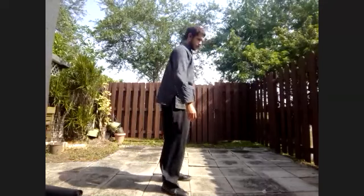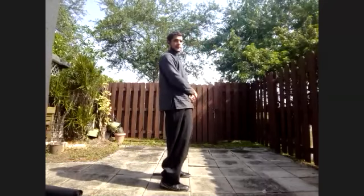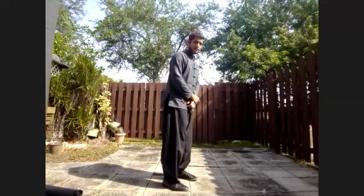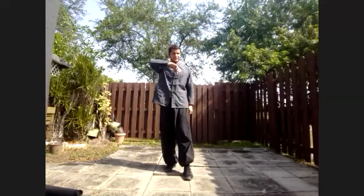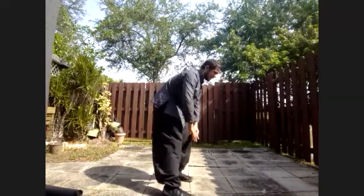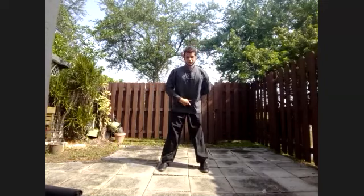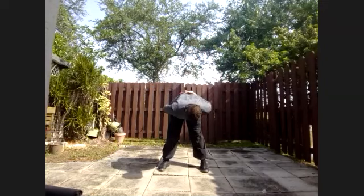So with this one, remember, when you lean back, try not to put your head back. A lot of times people do that and then they end up getting lightheaded. Same story with this. Don't fall. Try to keep this erect posture as you go down and as you come up.